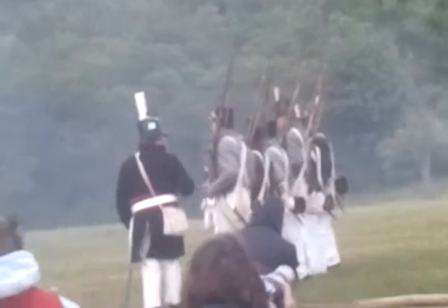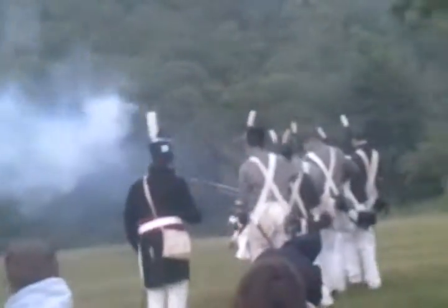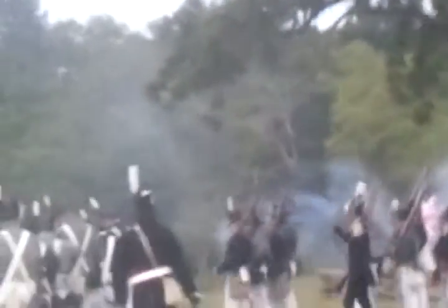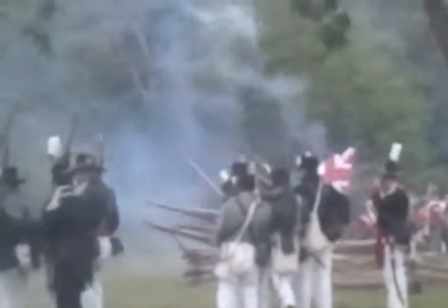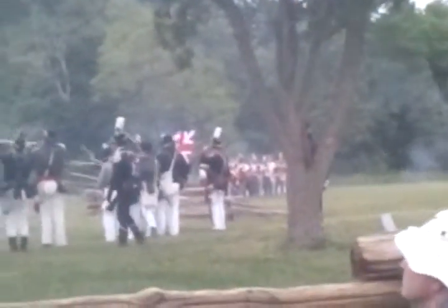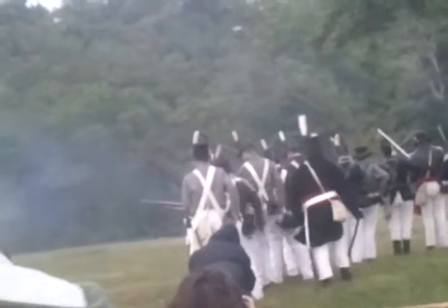So now both American generals have been captured, but the British aren't having much luck either in the darkness. As they advance, they're illuminated by the American campfires. And in those red coats now, they can be seen. Of course, their general doesn't have any luck. General Vincent that night, he gets lost, falls off his horse, gets knocked out. They find him stumbling around in the woods the next day. So this battle comes down to handfuls of men blasting away at each other at point-blank range without a lot of leadership.